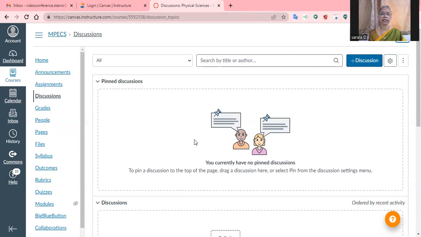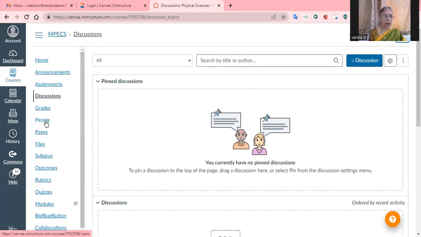Similarly, if you want to create a link of your videos, your own YouTube channel, or external video e-resources, which are free, they're called open education resources, that also can be linked here by providing the link. As far as possible, better to provide links so that it will be opening in their browser window. Thereby, this disk space can be saved. So this is how you can do.